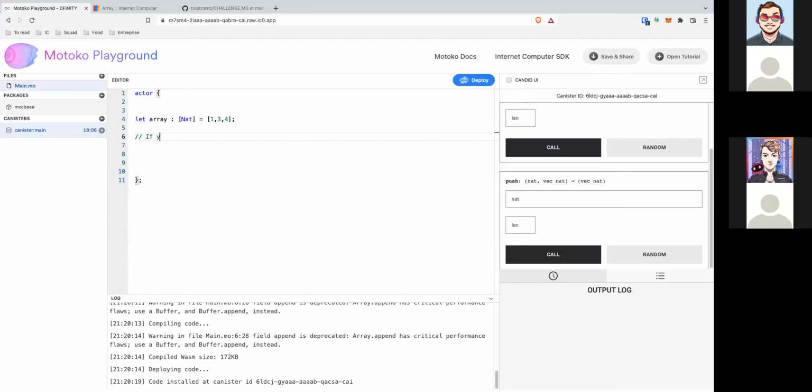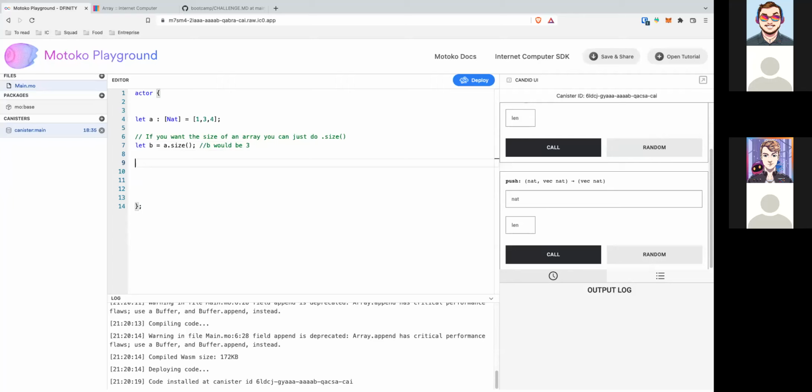If you want the size of an array, you can just do dot size. So for example, this array, we can just do a dot size like that. So let b equal a dot size, and b would be 3.